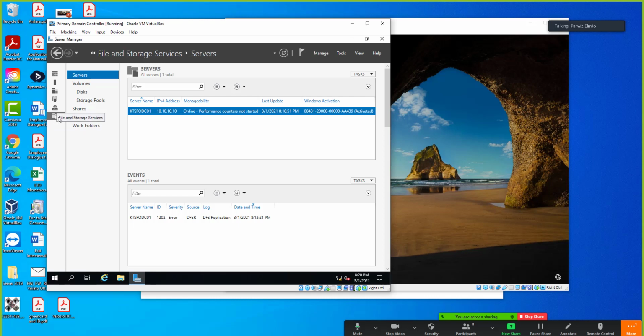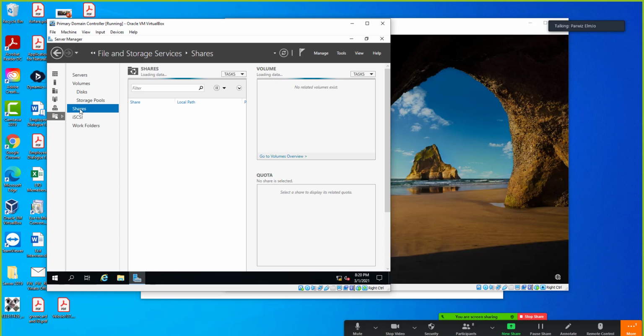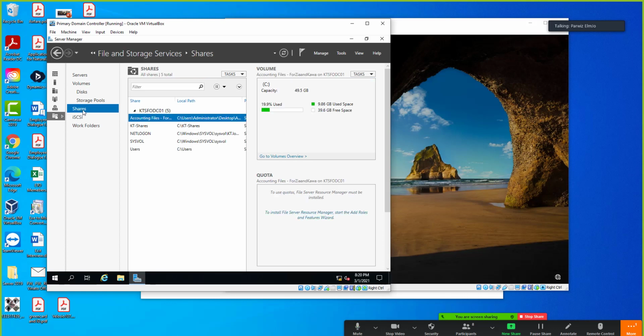So if I click here, on Shares it will show all the different shares that I have. Right now I have one share, two share, and that's it.